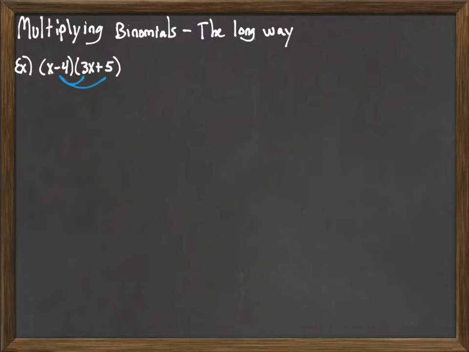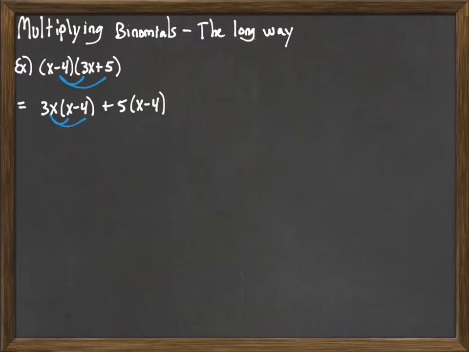So as we multiply through, we'll have x minus 4 times 3x. Now for convenience, and because it's the way we're used to seeing it, I'm going to put that 3x first. I can write it down with the x minus 4 first, or with the 3x first. We're just used to seeing things with the single term first, so that's what I did. And then x minus 4 is going to get multiplied times the plus 5. So that'll be 5 and x minus 4 being multiplied. And again, I'm writing the single term down first. Now, if you look at what we now have, we have two single term multiplication problems, 3x times x minus 4 and 5 times x minus 4.